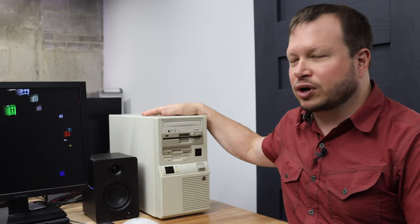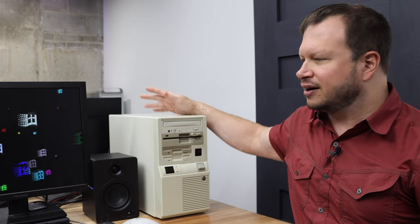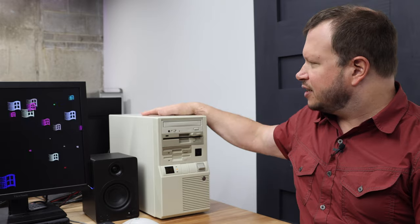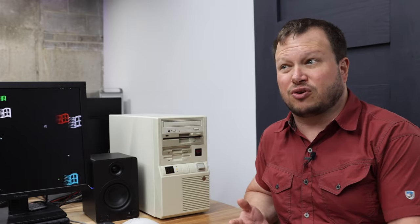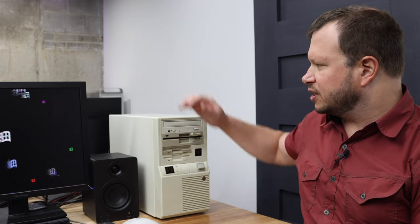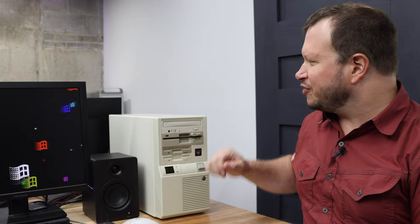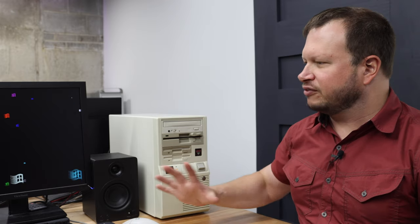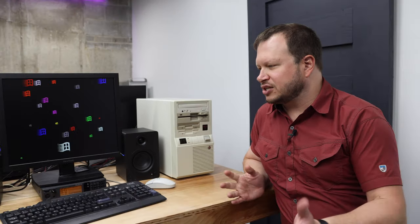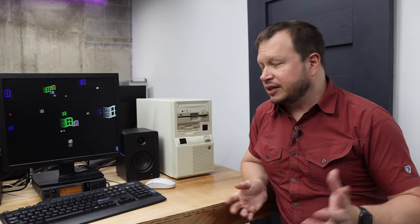I'm glad that it's up and working again. I'm glad that all of the bonus features that I have in this are working again. And I think it's really great. This is such a cool machine. It's very similar to the one that I had whenever I had my first own computer, which was a 486 33 megahertz. And this of course is a 486 133 megahertz, so much faster than what I originally was dealing with, but a very cool machine, obviously very nostalgic, just hits all those boxes of really great DOS gaming and early Windows gaming, which I think gets neglected.